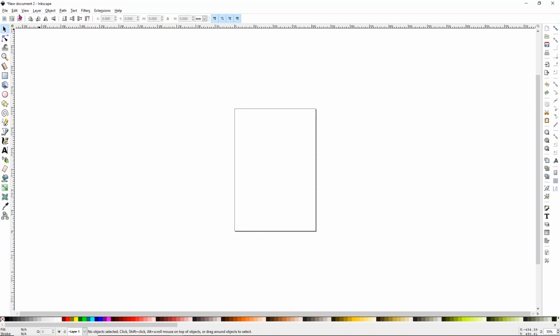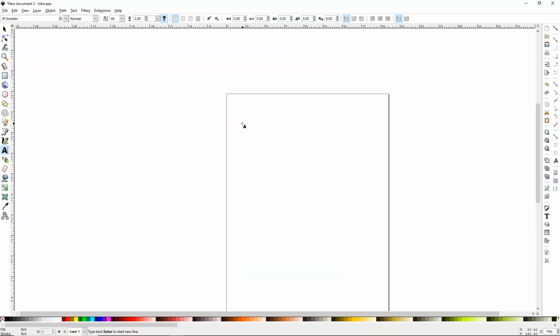To enter text, and before I forget to mention it, download Inkscape 0.92. That's the version I use. It is the least buggy of all the versions, and it will look exactly the same as what I have here on my screen when you use it. So the first thing you're going to do is over on this left-hand side, find the big A. It's about halfway down. That is your text controls. Open that, and you're going to see that you get a little A and a little crosshair. I like to just click it into the box that's on my screen, and I'm going to zoom in on this just a little bit so that you can see the design.